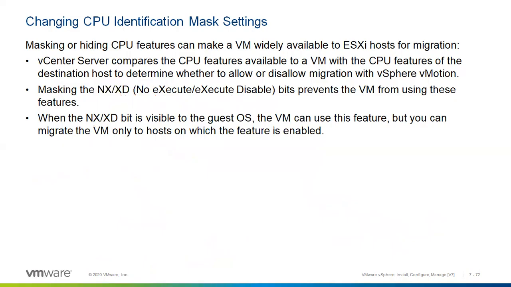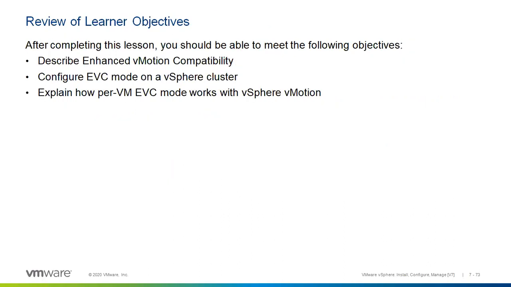As I said, on the host level these features are enabled from the BIOS, and on the VM level these features are available in the VM options itself. I'll show you: when you expand the CPU, you will see the CPU ID mask, match, enable or disable. Enable is checked, disable is unchecked.